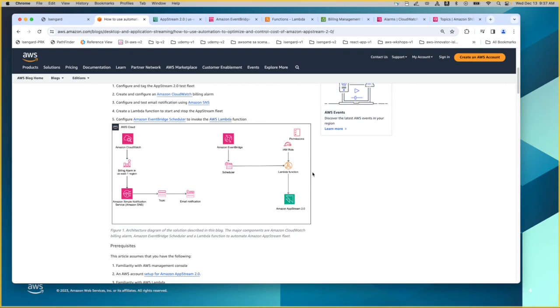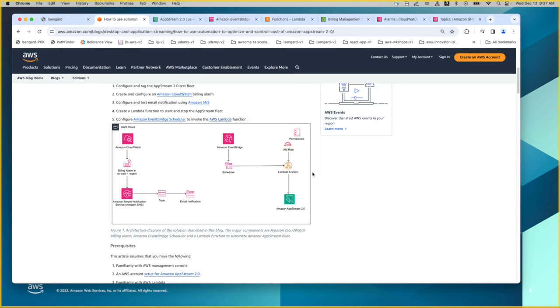For example, in a development environment, it is probable that it will be heavily used during normal business hours of 8 to 5 or 9 to 6, and during off business hours and weekends, it may not be as heavily utilized. So this solution takes that scenario and uses the EventBridge Scheduler option of starting and stopping the instances only during the required times as defined by the business needs.